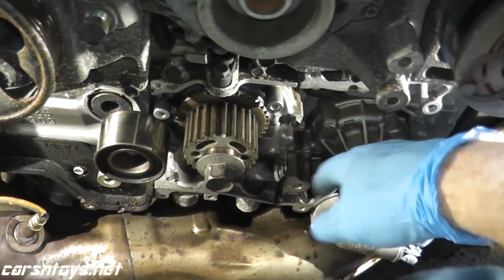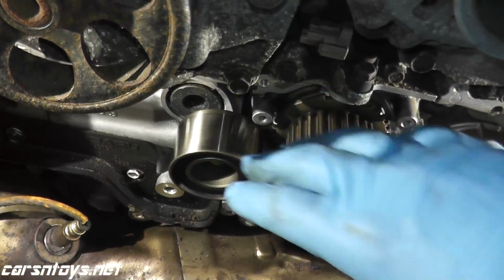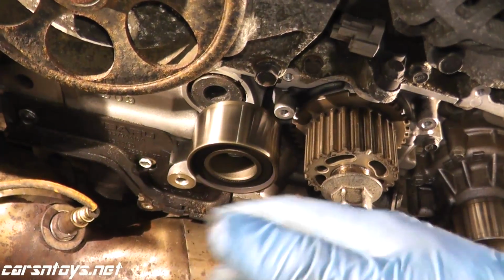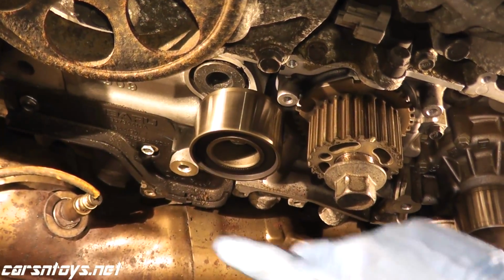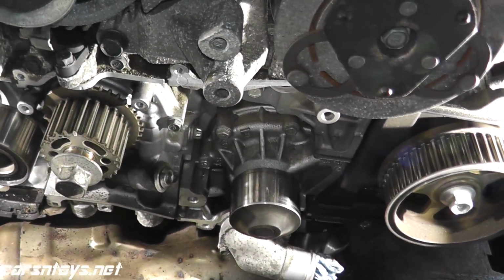Before we pull off the water pump, I just want to show you, this is why you want to replace these belts when Subaru recommends to replace them. You can hear that the bearing is starting to go. It still rolls perfectly fine, but really it needs to be replaced. So we have all brand new bearings. These run for around $30 a piece, Japanese bearings, and now we'll go ahead and remove the water pump.